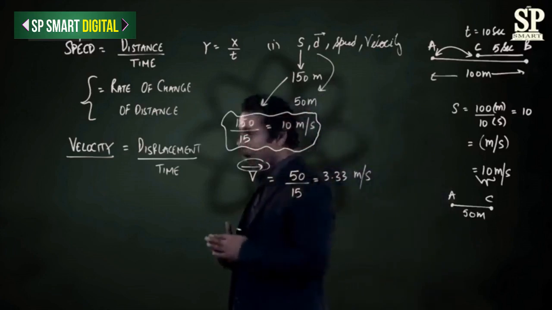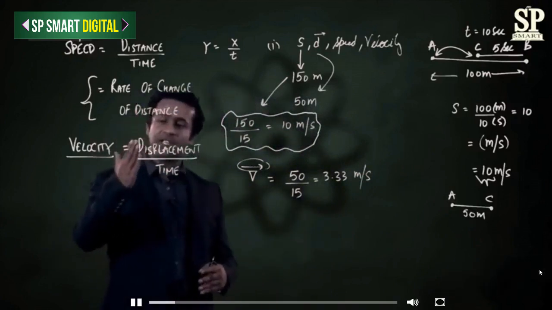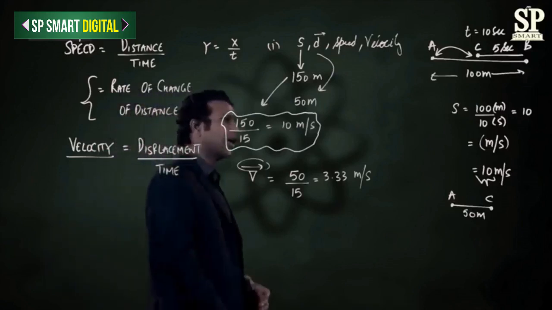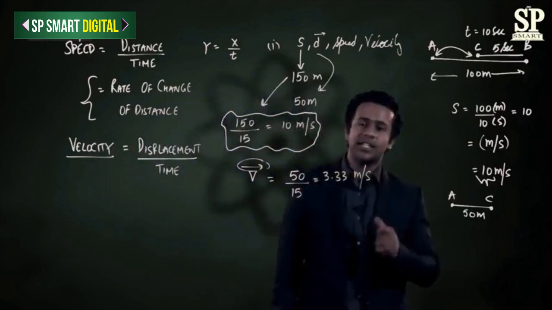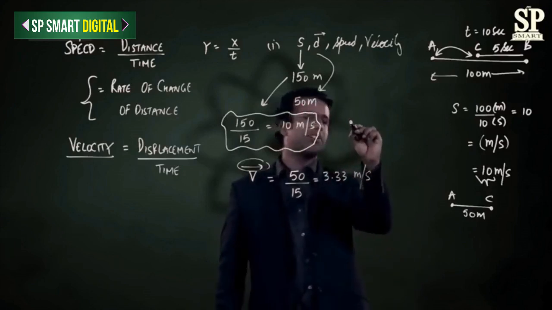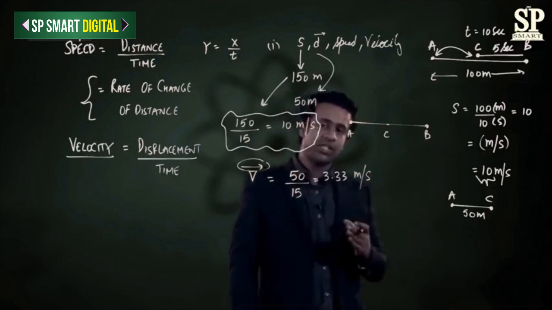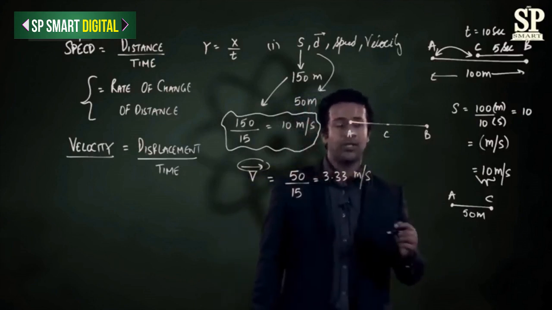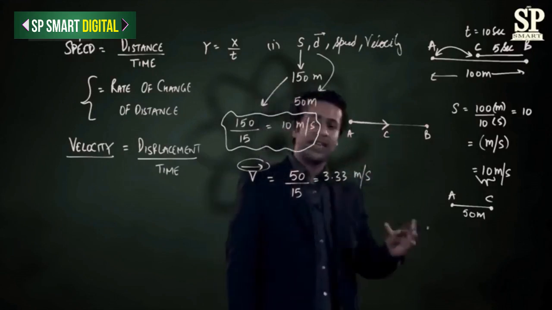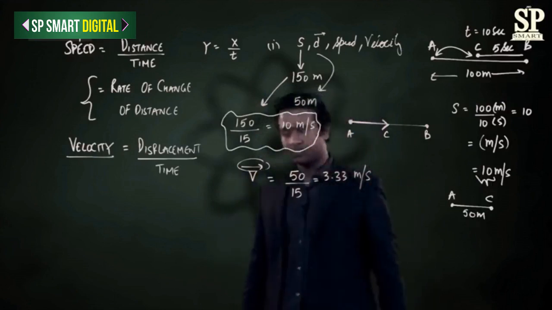Right. Now, let's think of velocity as a vector. Since we know velocity is displacement by time and displacement itself is a vector. Right. So let's first find the direction of displacement in this question. You know that displacement has the direction which points from the initial position to the final position. And so the displacement is shown by this vector AC. And the direction of this arrow is basically the displacement.